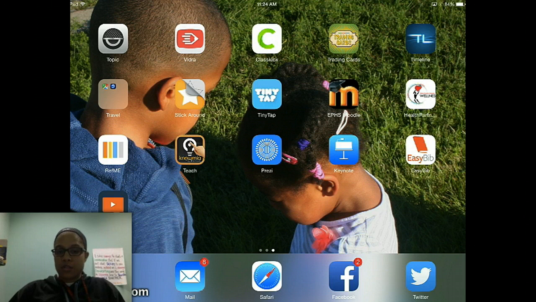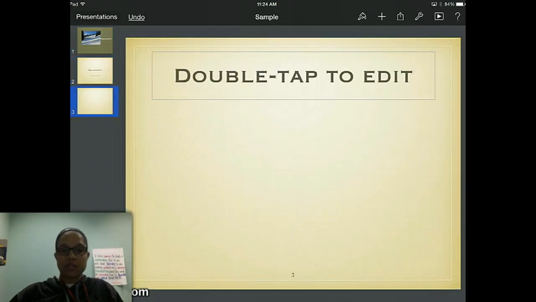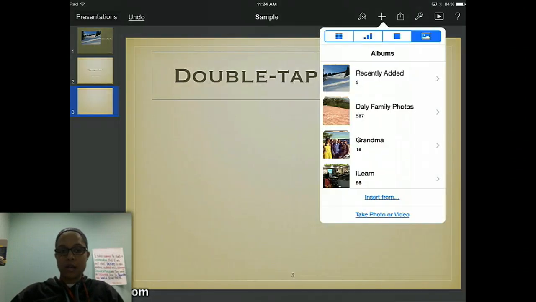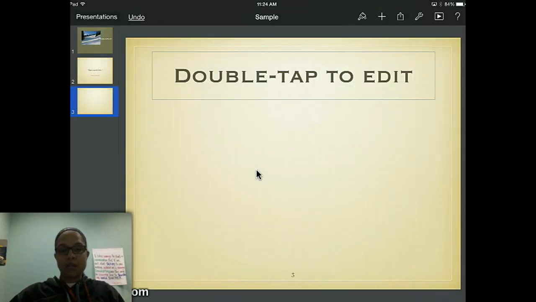All right, so we're going to start with number 1 here, which is Keynote. I'm pretty sure that most of you have heard of Keynote or have used Keynote before. It really is just a presentation app. It allows you to create a variety of slides, a variety of text, adding images. So I click the plus sign here. I can add images from my camera roll. I can add different sort of charts, some interactive charts, which would be really great for the type of project that you guys are doing. I can add some audio. I can add a lot of different features to this, but essentially it really is just a slideshow.